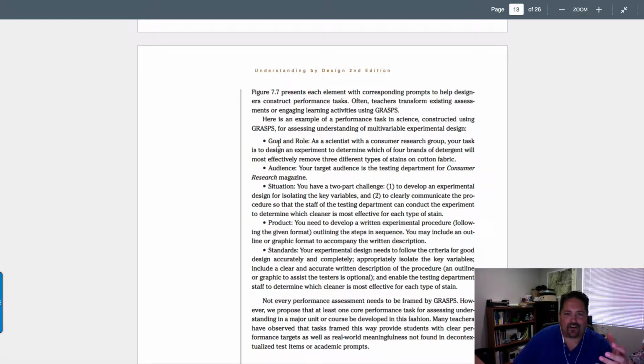And so you're going to outline the goal, the role, the situation, where'd the A go? Let's see, GRASPS, goal and role. Oh, audience, there we go. So this is a specific example from science, and sorry to keep going back to science. But the goal, the role, the audience, the situation, the product, and the standards.